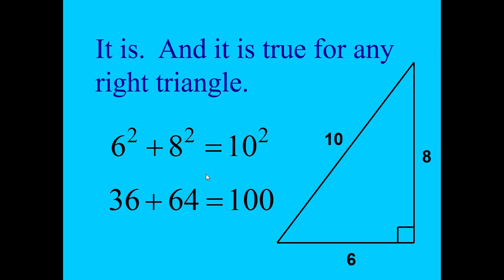Hopefully you said yes, it is true, and it turns out it's actually true for any right triangle. So here we have another example where we have a side, and then we have this very long side, which is going to be a vocabulary word that we are going to discover. The two sides next to the right angle, we can represent those and square them. So 6 squared plus 8 squared equals our long side, 10 squared. So now we solve: 36 plus 64 equals 100. This is given as an example for us. As it turns out, that also is true.